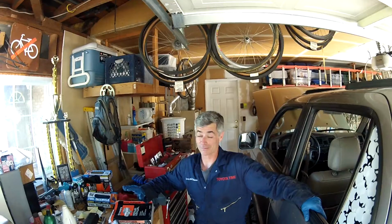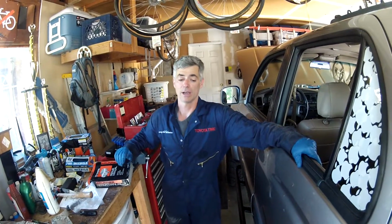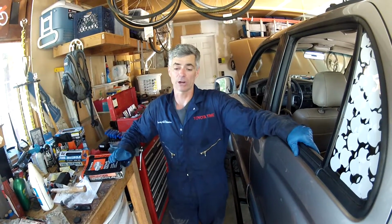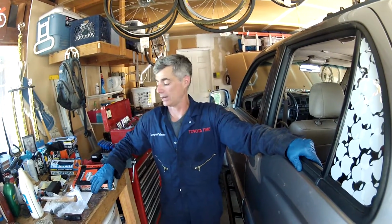Okay, so once you get done with replacing all your fluids, and before you put the skid pans back on underneath the engine, turn on the engine, run the engine, make sure that there's no leak coming from the engine oil filter, from the drain plug. Just double check to make sure your front differential plugs look good and there's no leaking from there. And then after you run the engine for a while, shut it off. Double check to make sure that your engine oil is at the correct level. If it's a little low, add a little bit more. Like I said earlier, mine usually takes a little over 6 quarts, which is contradictory to what's actually in the owner's manual. And then also take it for a test drive.